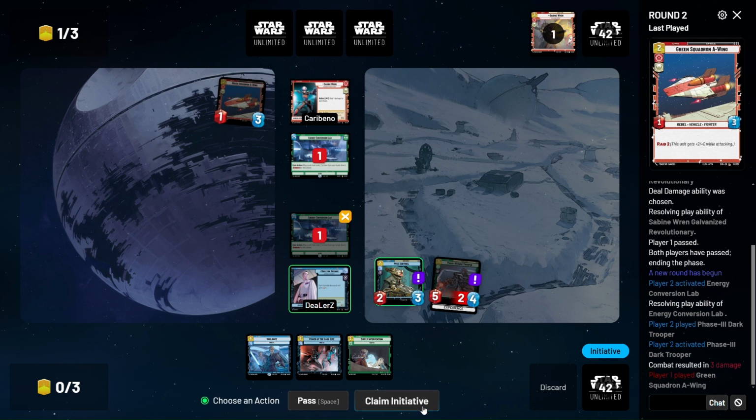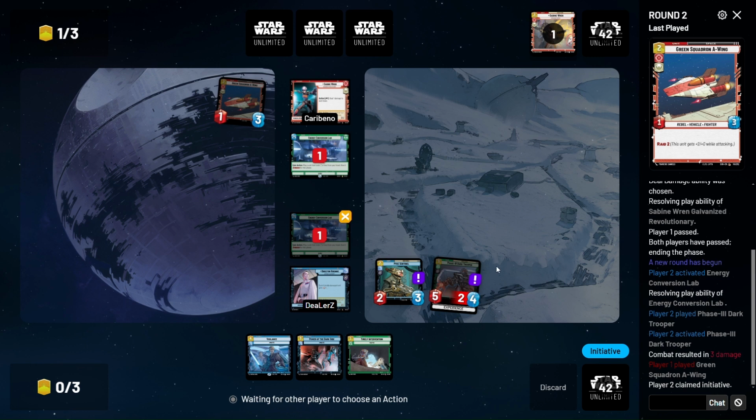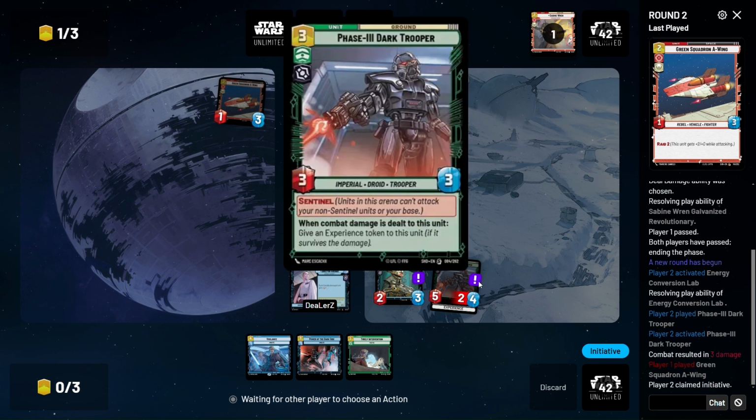And yeah, we're just gonna claim the initiative. We're not worried about damage right now. We just want to kill that thing before he plays like a wing leader on it. And at this point, Face Dark Trooper is going to trade favorably with Sabine, so he's going to have to ECL in to take that out. If we draw into a Death Trooper, then we can trade favorably with Sabine after they kill our Dark Trooper.